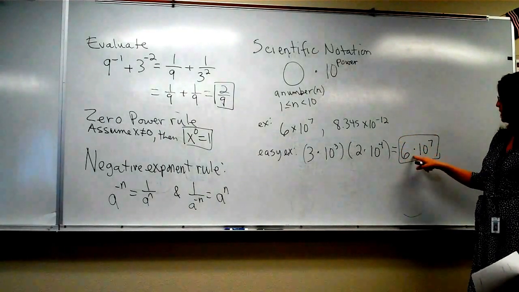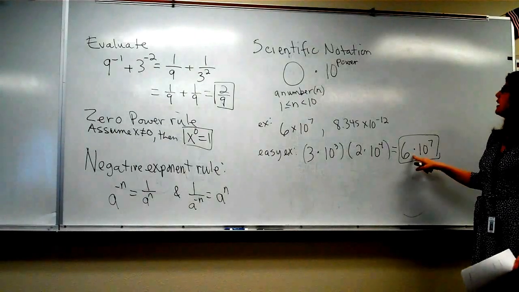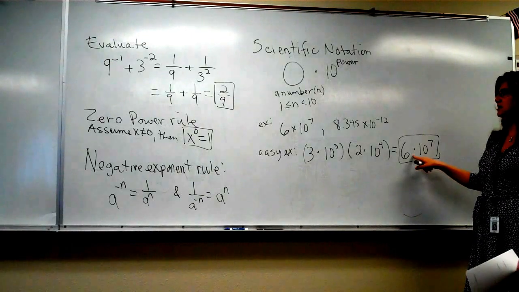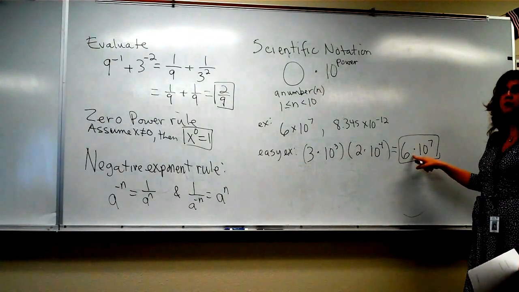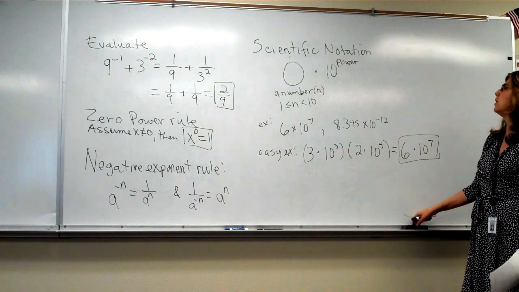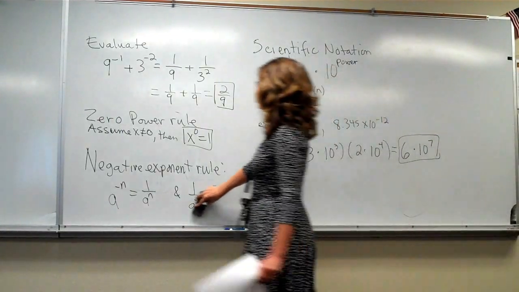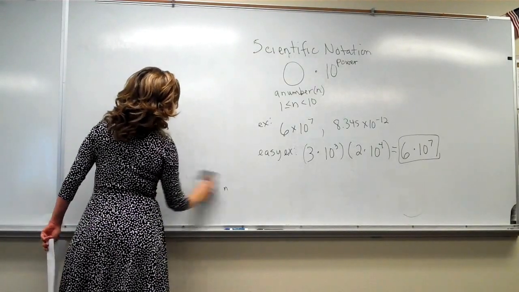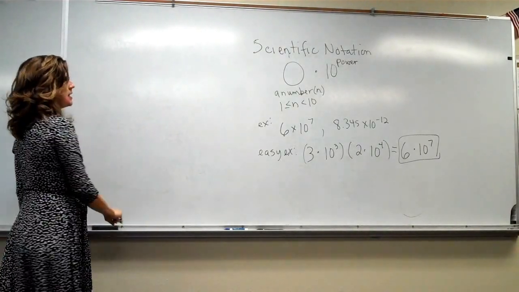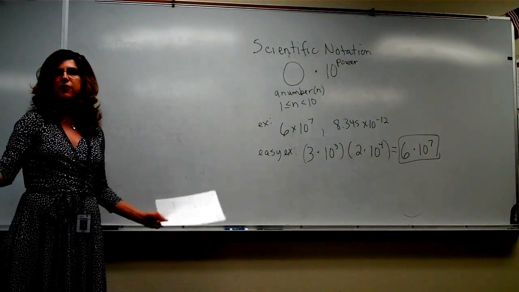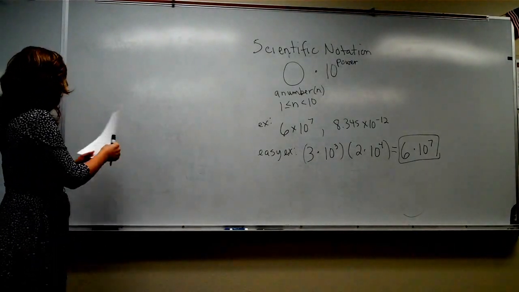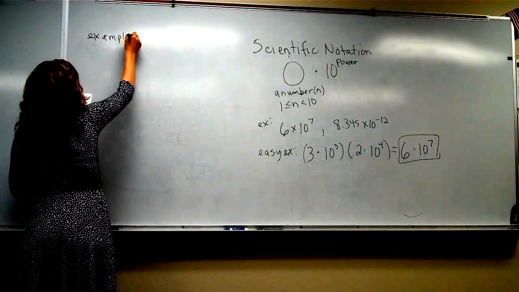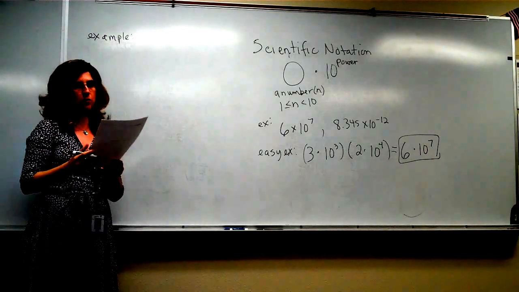In your textbook and in my math lab, you may see an X here. That's because in typewriting, it's possible to distinguish the times X from the variable X. But writing on the board, it is not possible to do that. So I will always use the dot so that you are not confused. I suggest you do this in your work as well, because many students get to a place where they look at that X and they think, oh, there's a variable, and then poof, a variable appears in their answer when there was no variable in the problem. So I seriously suggest that you use a dot for times in your handwritten work.